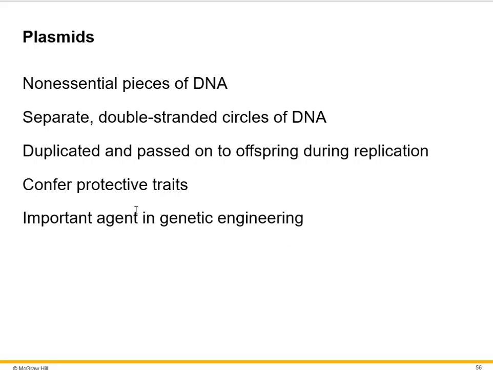So we can insert genes into a plasmid and then insert the plasmid into a cell, and it can then start to make things for us. So this is basically how insulin is made. They have recombinant plasmids where they took a piece of a gene from human cells and put it into a plasmid and then inserted it into E. coli bacteria. And now E. coli is a cell factory for insulin.